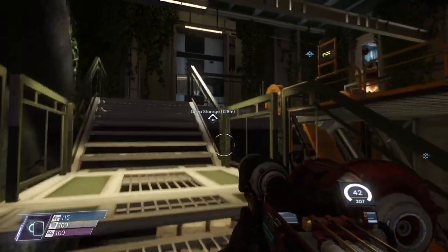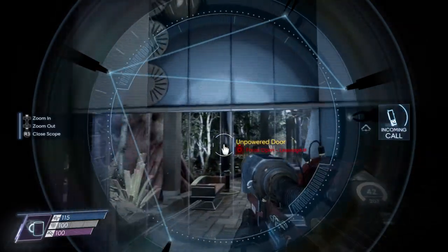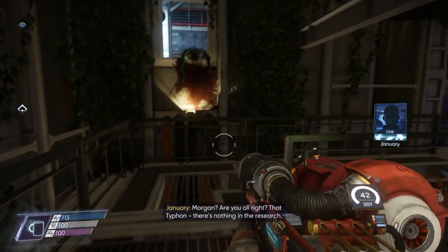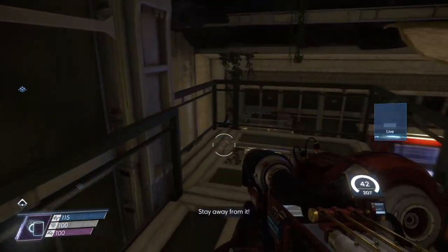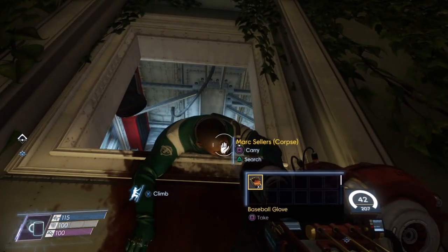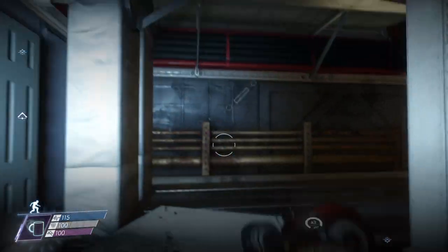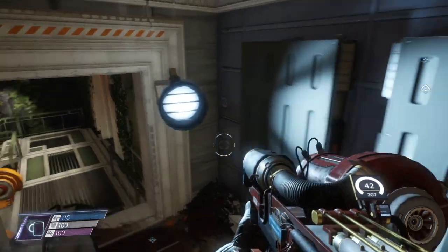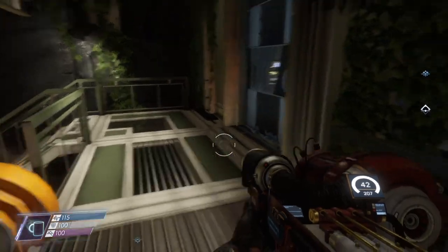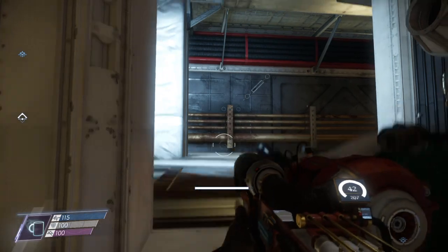Okay, so what the heck was that? What the? Morgan, are you alright? That Typhon, there's nothing in the research. Stay away from it. Okay, but what the heck was that, though? Oh, jeez, that legitimately scared me. Okay, so I can't go in there anyways, so I'll just climb up here.